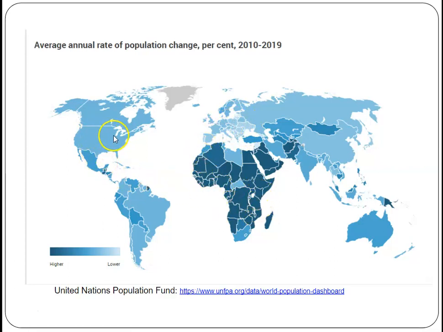For context, the United States, I think, was like 0.4 or something. It was less than one. But yeah, you can see that populations are not changing evenly across the planet. There are some parts of the world where populations are growing, and some parts of the world where populations are shrinking. And there are many, many factors that go into that. Okay, so again, the idea of fertility. We're not going to look at immigration for this lecture. That will be another separate lecture later.